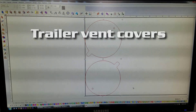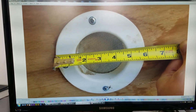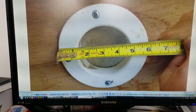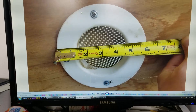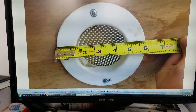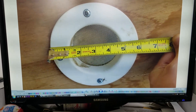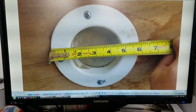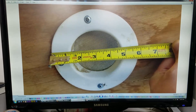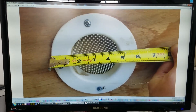These are vent covers for my trailer. If you look at the vents on the inside, they're just a big round circle. What I want to do is build a cover that I can close, because when I go down dirt roads it ends up pumping a lot of dust through the trailer. I keep a lot of my camping stuff in there — basically all of it. I tried using tape last time and that didn't work out at all. I just want to make sure I'm not getting a lot of dirt in there when I'm going down dirt roads.